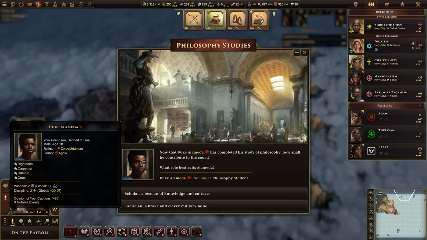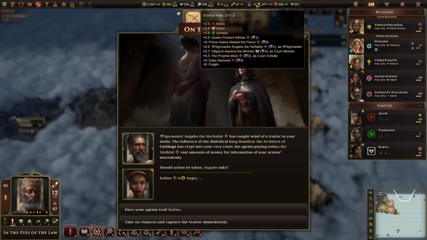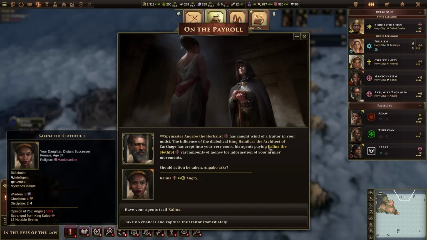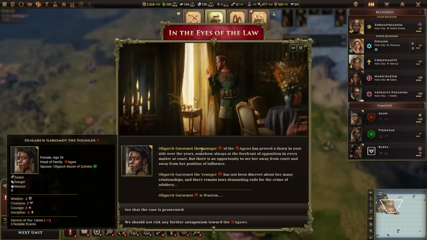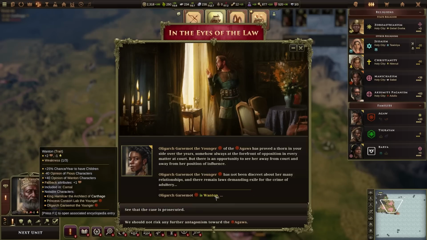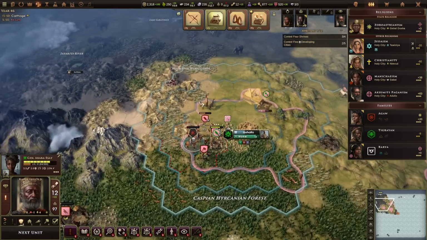My second in line can become a scholar. That's exactly what I wanted him to be. So I'm going to make him a scholar. That'll get us that science per turn. There's a potential trader in my midst. Kalina the Slothful, my distant successor. We're going to train her. The head of the Agoth family has been a thorn in my side, so I can prosecute her. She has been a little bit indiscreet. I'm going to go ahead and say, you know what? I don't give a damn if you've been indiscreet.